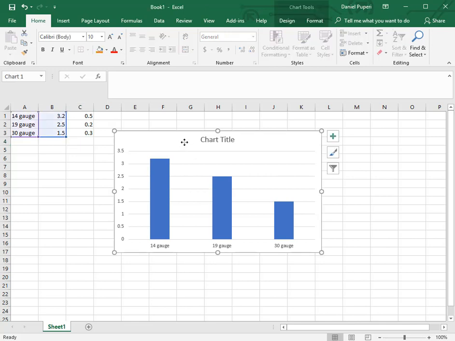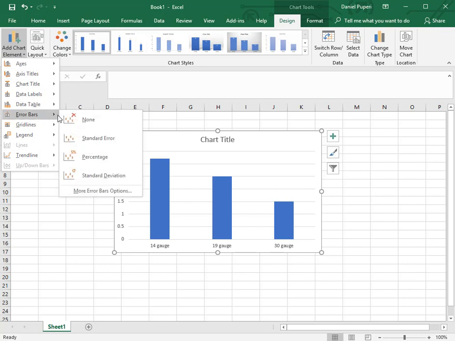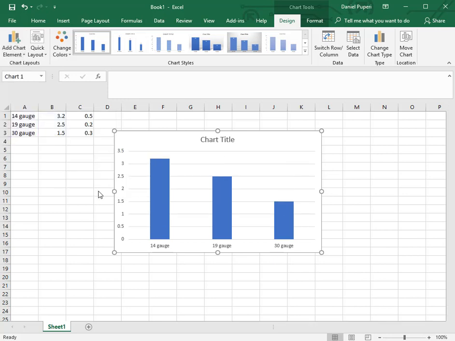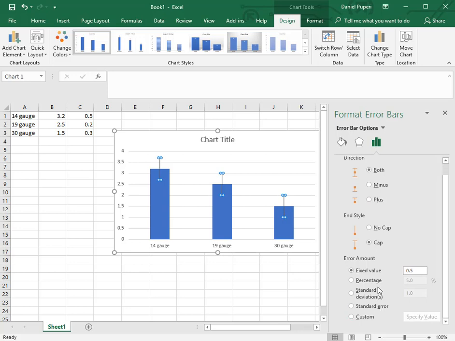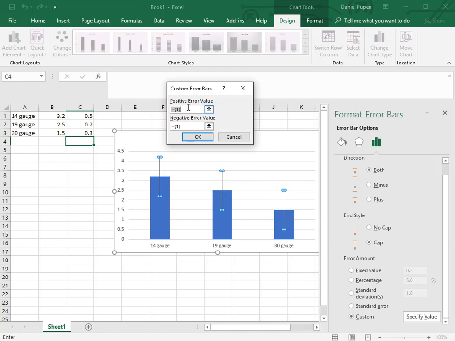So now if I want to make this, I go select my chart, and I can choose Chart Tools. I can go Add Chart Elements, Error Bars. And although it pretends like it's adding the standard deviation or standard error or whatever, that's not really what you want. You just want to do more error bar options. And instead of choosing fixed value or percentage of any of these things, like these are not what you want, custom. And so you're going to specify value, and it's going to say, what do we want the value to be for the positive error bars?